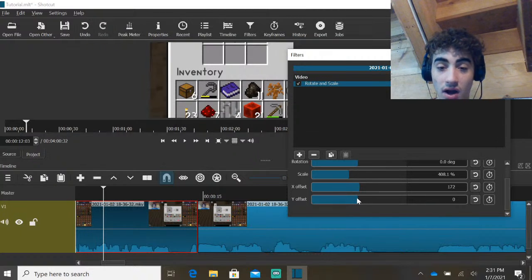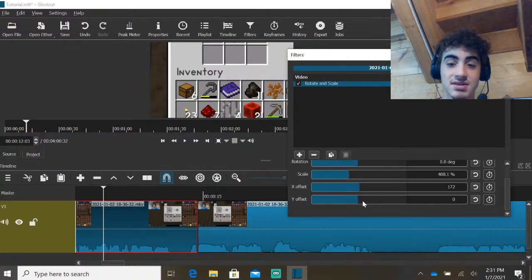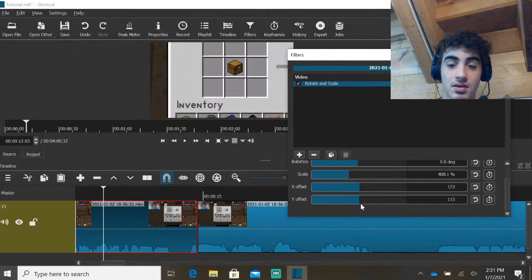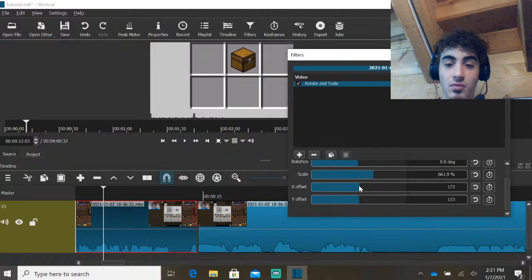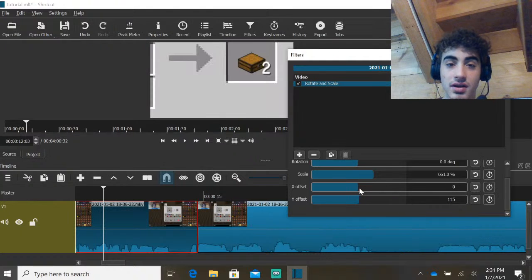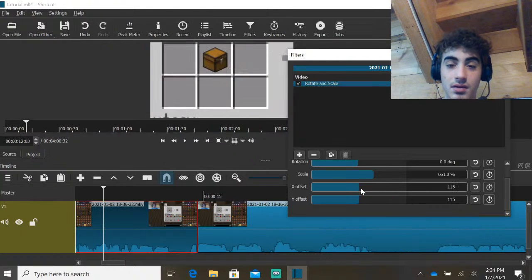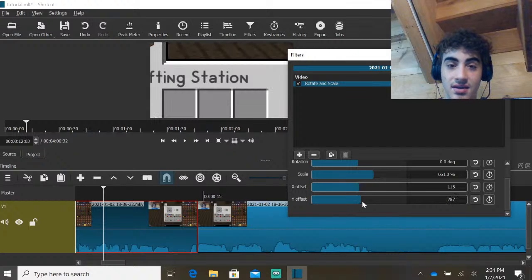And then I want to take the Y offset, and this one actually makes sense. As I move it up, it moves up. There we go, and then I can adjust the scale again, and then the X offset. Oh, wrong way. Then the Y offset.